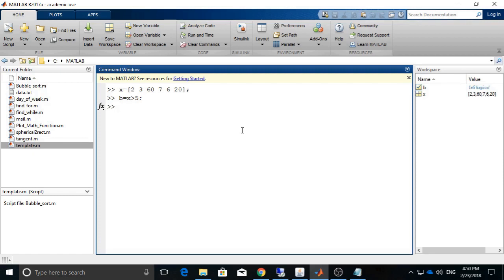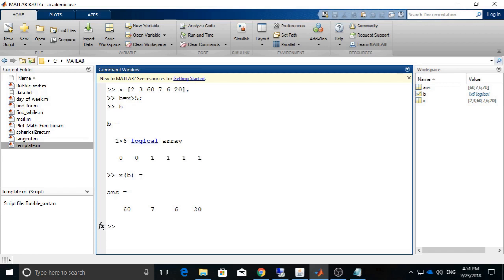All right? And then we got a Boolean vector B, and you will see those ones represent true. In this case, it will point to the values in X that are above 5. Then next, we can use the B to index X, and we just pick up all the values that are above 5.